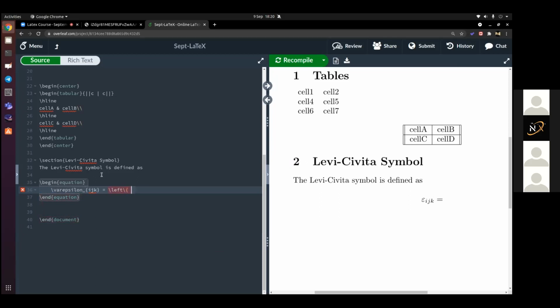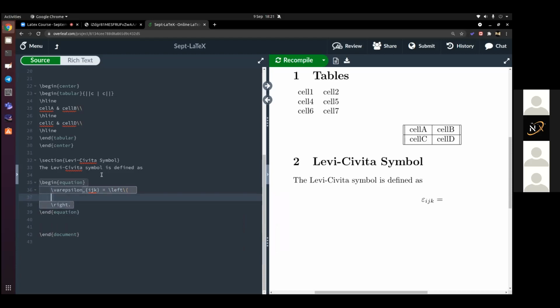That means it's going to be a big curly bracket and not just some command. Now anything that I accompany with left has to be ended with a right, but I don't want a curly bracket on the right side, so I'll just put a dot. It doesn't really make a difference; it's just to make sure that you've closed your left side. And now in between this is where our code goes, so I will press enter twice.